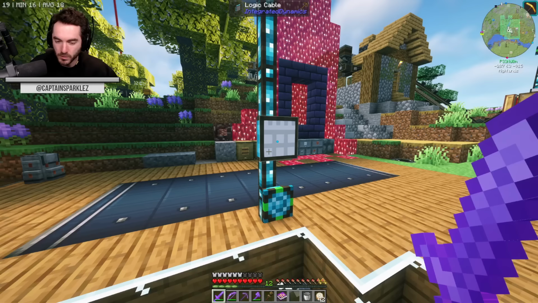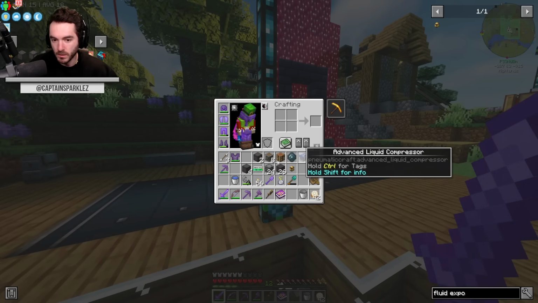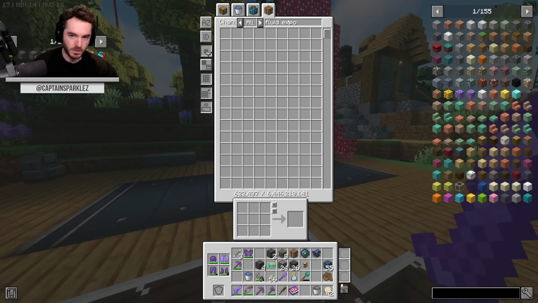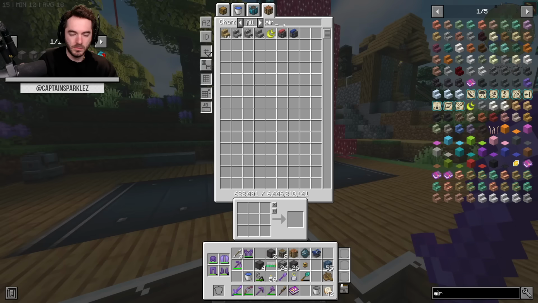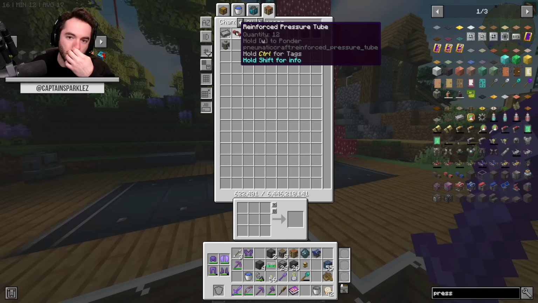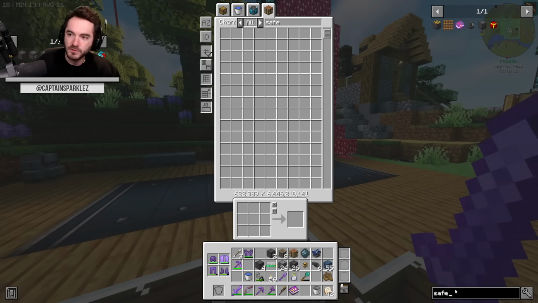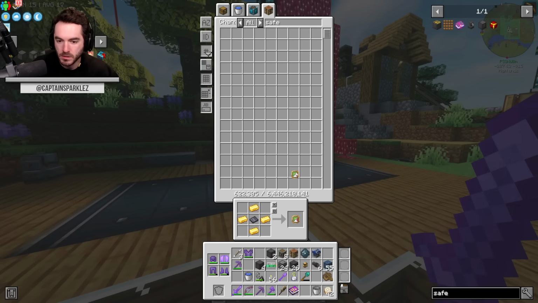Okay, so this is cool. All we need to do now is simply export biodiesel into there. It'll power it. We have biodiesel in the system. And we can use that along with some pipes. And we also need a safety valve. We might need reinforced pressure tubes? No, we can probably just go there. We do need a safety valve. Oh dear, okay, boom.